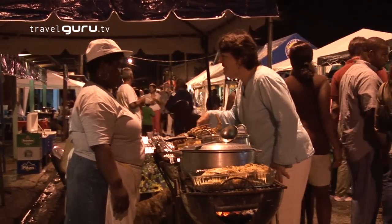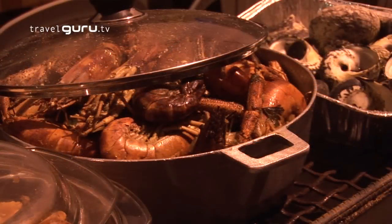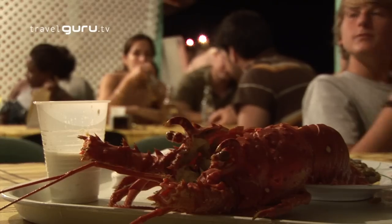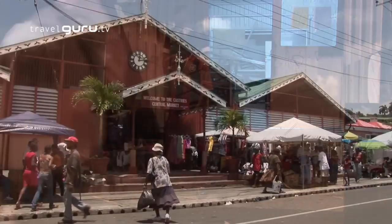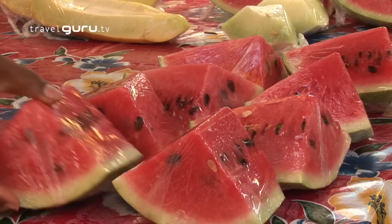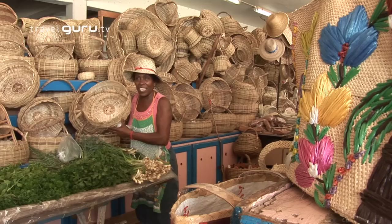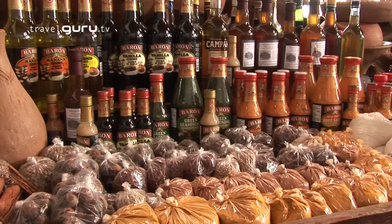Of course, it's not just about fine dining. For the freshest local catch, the Friday night fish fry in Anse Loray is fantastic value and a great night out for both locals and tourists. For local produce and spices, head to the Castries market, open daily but especially lively on a Saturday. It's great seeing St Lucians enjoying their own market — the stallholders are real characters, and it's really fun chatting to them about what they've got and what they're growing at home. You get a real flavour for St Lucia here.